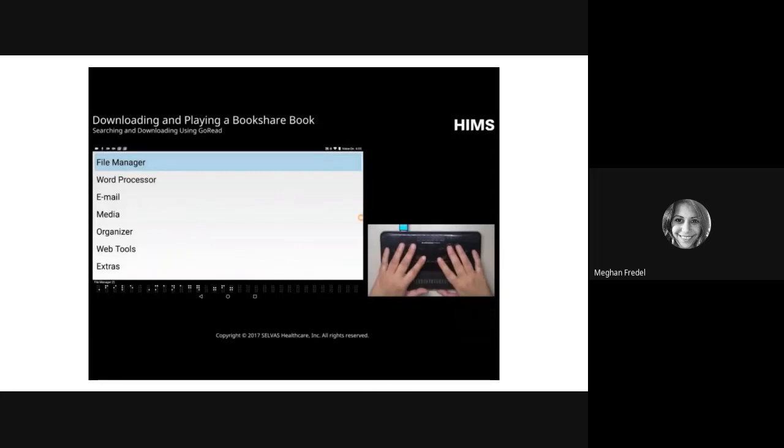Hello everyone, I'm Jenny Axler. And in this video in our Polaris series, we're going to explore how mainstream apps and our internal BrailleSense apps can work together. We're going to do that by downloading a book from BookShare using GoRead and reading it with our Daisy player. I'm at my main menu, so I'll press A to open all apps.